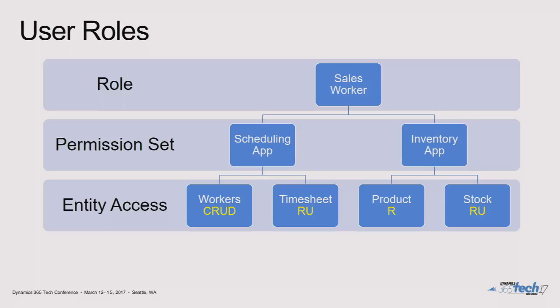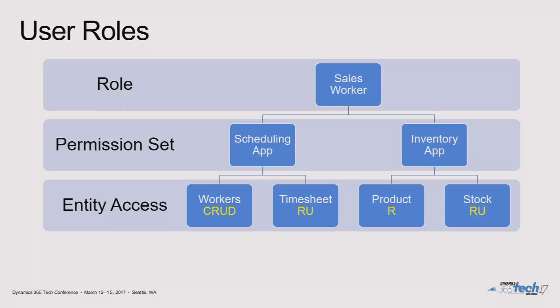Operations, we have role, duty, privilege, permission. So this is slightly simpler. We take out one of those abstraction layers. Your role is still going to be your user assignment. This is where you put groups, you assign individual users, and do your management. Permission sets, think of this as your building blocks. This is where the heavy lifting is done.